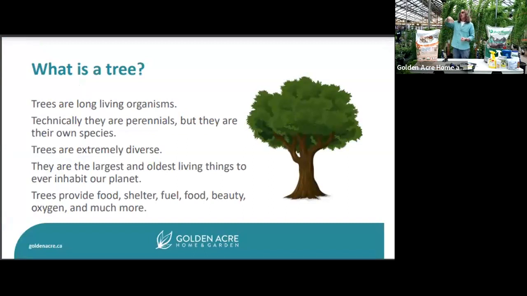When we talk perennials, we're talking herbaceous perennials, sedums, echinaceas, clematis, a massive amount. But when we talk trees, normally we're talking about a hard wooden stem, something that gets massive. In our yards, upwards of 30, 40 feet, and out in California, in the Valley of the Giants, hundreds and hundreds of feet tall. The longest living thing and the biggest living thing ever to be on our planet are trees. And what do they bring to us? They bring so much. Oxygen, shelter, fuel, food, biodiversity. So trees really are essential for life as we know it, and also aesthetic and whatnot.